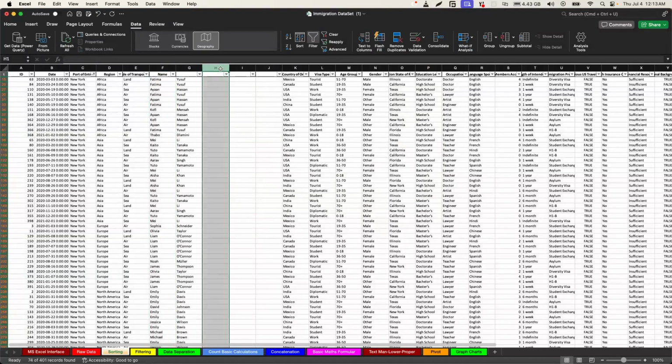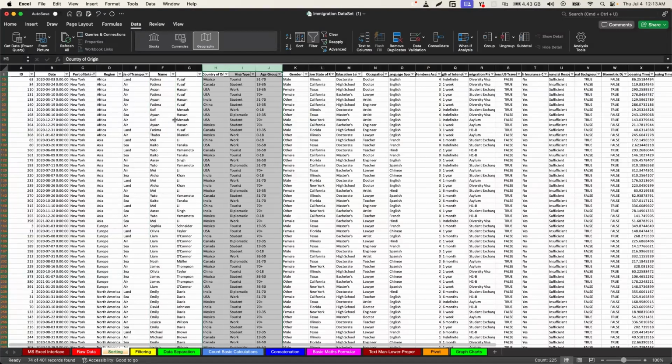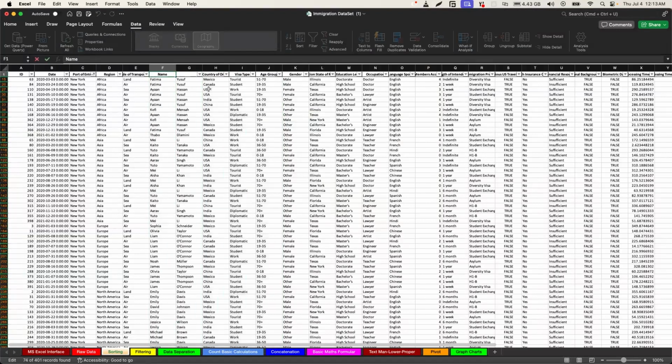Because I don't need any of these empty rows, which are artifacts to me, I will just delete them. And as you can see, I've been able to separate both the first name and the last name as well.